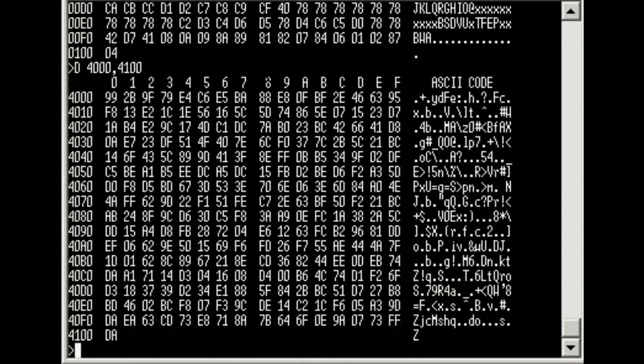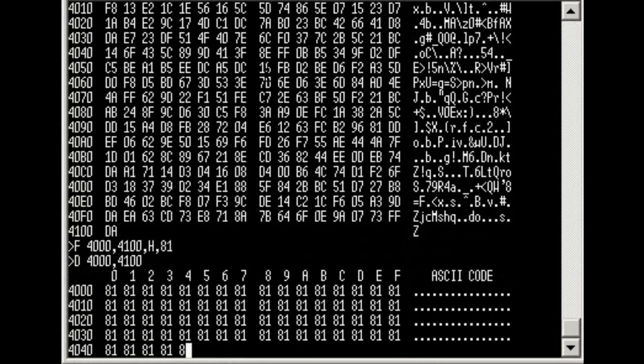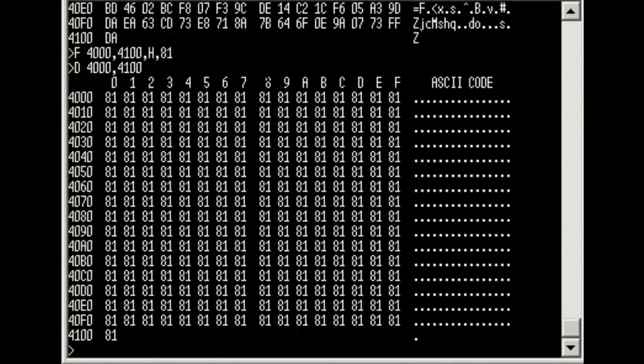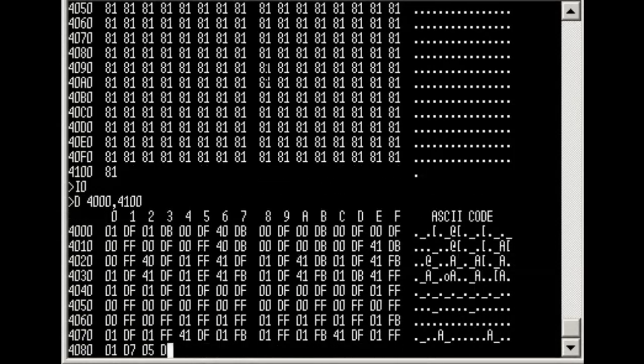So what we'll do is, we can't modify the ROM code, of course, it's a ROM, but we can modify the RAM. So we'll fill the area from 4000 up with hex value of 81 for ZX81. And if we re-examine that, notice we've got 81. As I say, we can't write to the ROM area, but we can recognize that anyway. If we now switch back to mode 0 and look at the same memory location, you can see it's completely different.